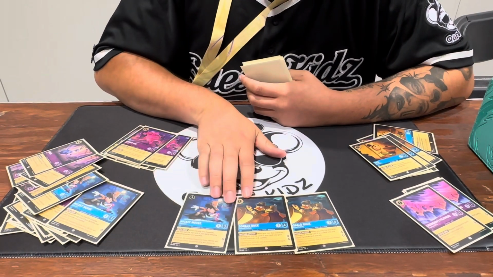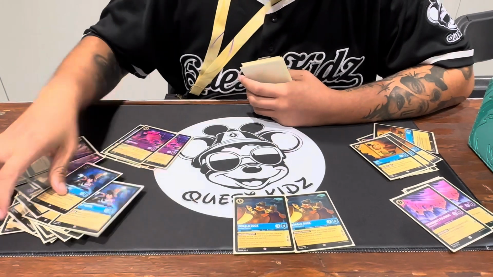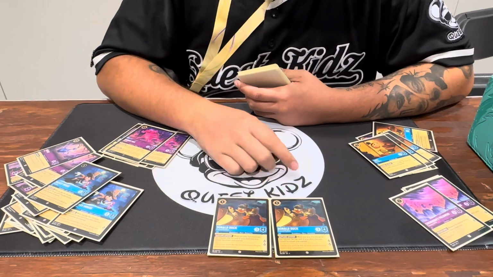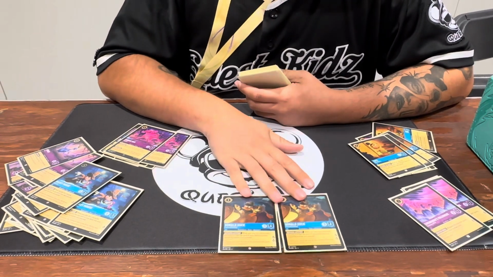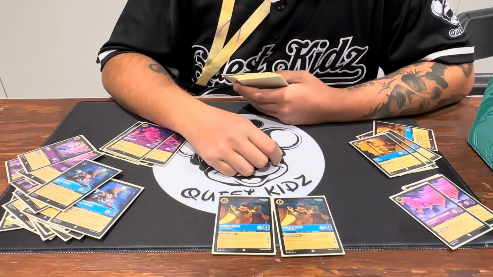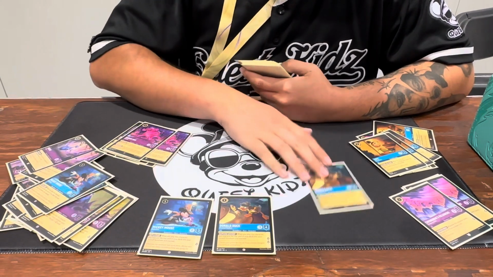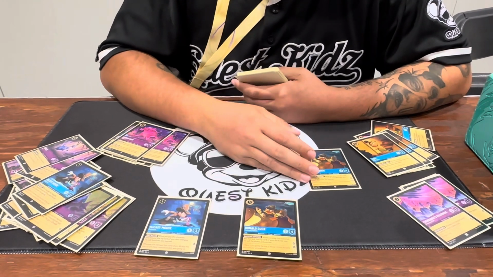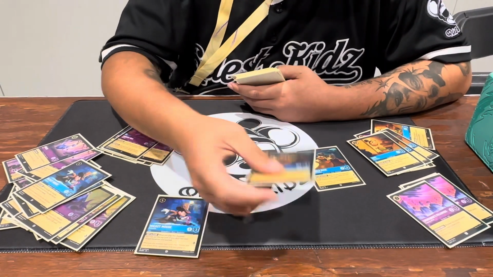You can see them searching for something right next to each other, but it does the same thing that Mickey does. You can ink it though, 2 lore. It's a nice statted body. It helps you get to 20. And if you could turn 3 this, and turn 4 this, then you can start playing 7 drops or even higher. Like, this card's really good.